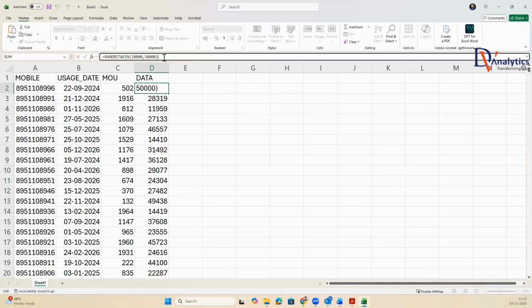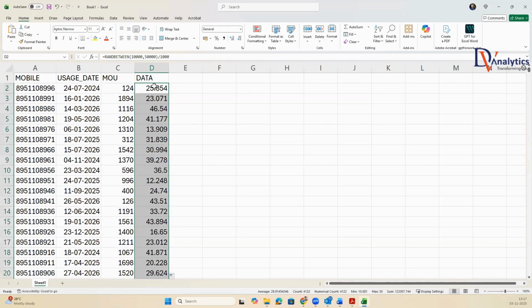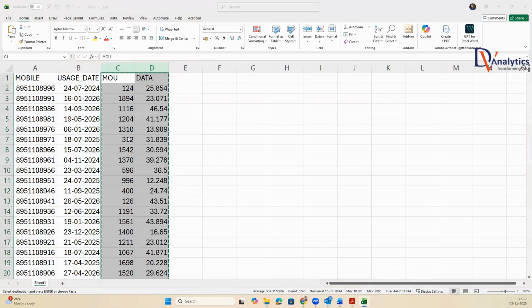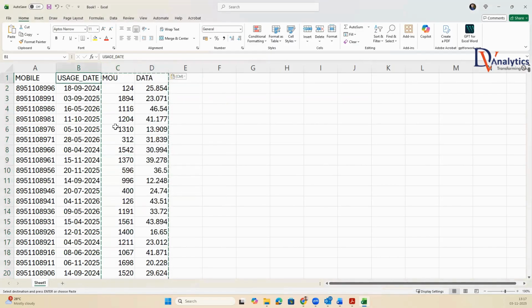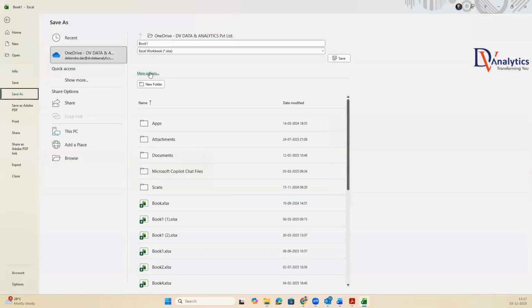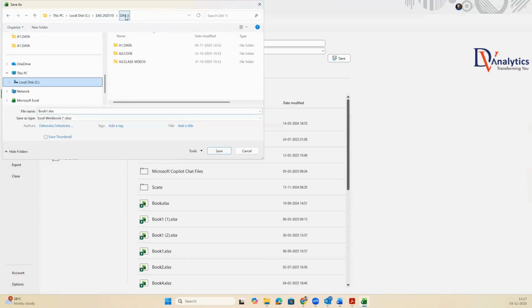So when I say MBs, I have to divide by what? 1000. So these are the GBs. Now this is the data I have. Control C, paste special values. Okay. I save this file into my folder. It's an interesting project, guys, called mobile usage.